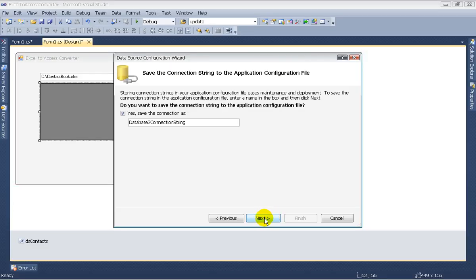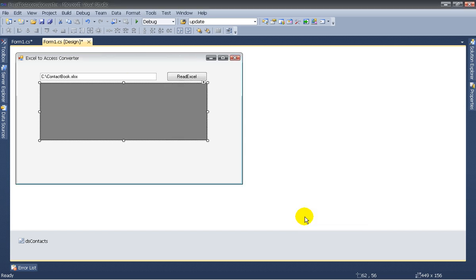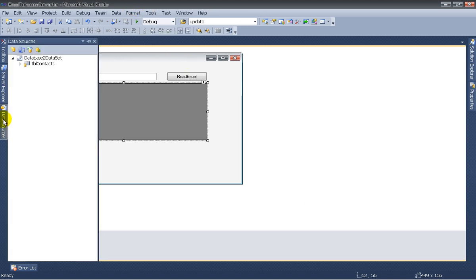Okay, click next and select tables, because we only have tables, we don't have any views or stored procedures. So click finish. Now we are done with this step. We have created a data source, and you can find that data source here.